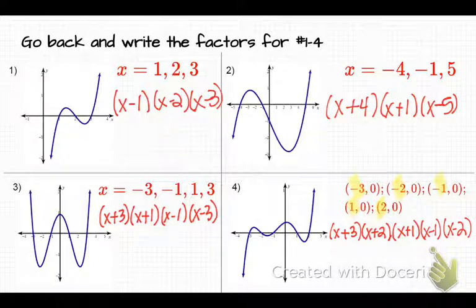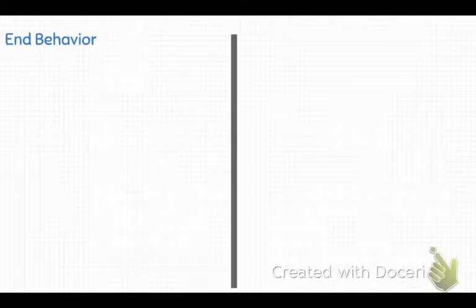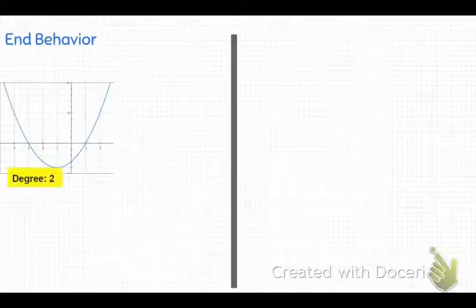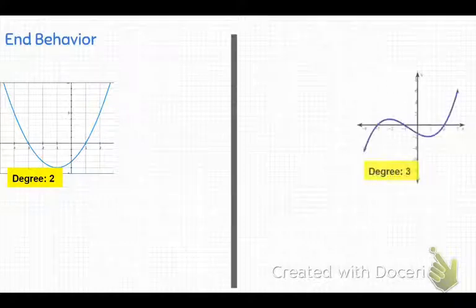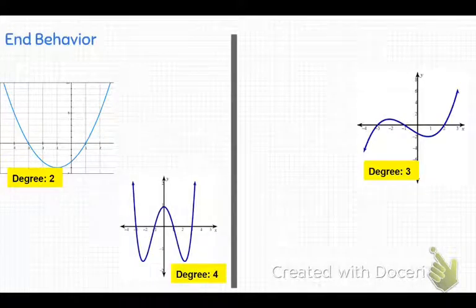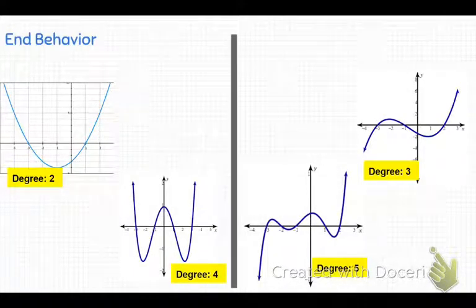Okay, we have 3 minutes left. I have one last slide for you. This is going to go into the blank part of your sheet, okay? So, on the right side of what you just did is going to be this last part. I want you to split it in half because we're going to make 2 separate columns to compare. On the left side, you're going to draw a degree 2 polynomial and label it. On the right side, a degree 3, label it. Back to the left is a degree 4, and the right is a degree 5. I'll give you about 30 seconds to sketch this real quick, and then we'll talk about it.